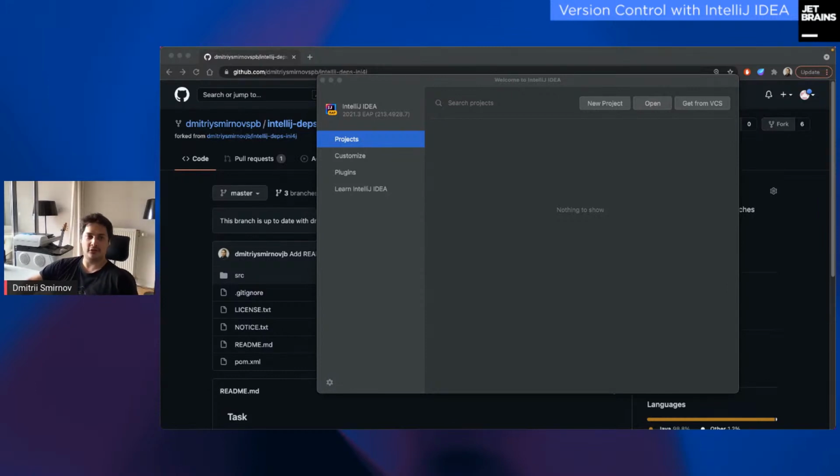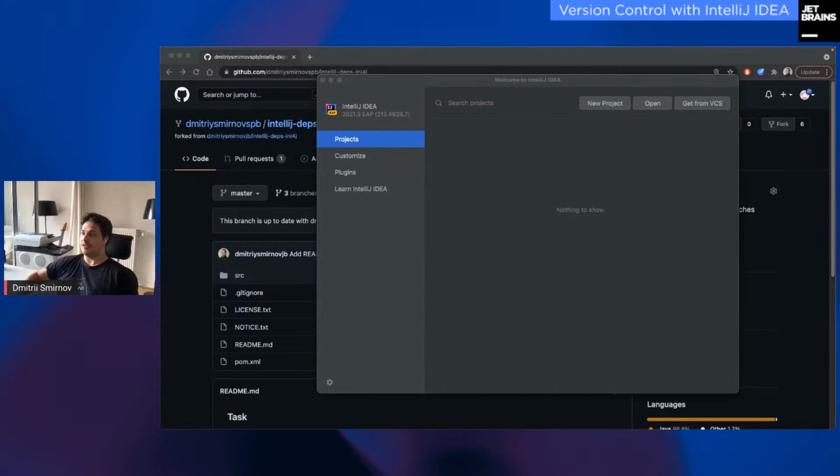There are plugins you can install and extend the existing features. So keep in mind that this video will not cover everything and will not be the ultimate guide to version control in IDEA, but it should give you a good idea of how it works.